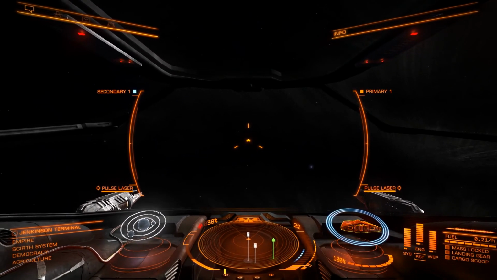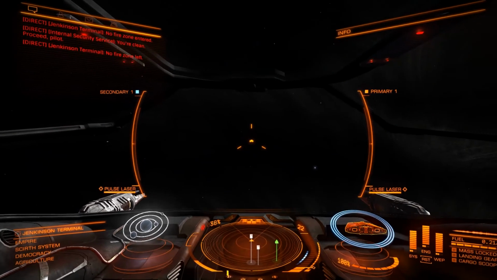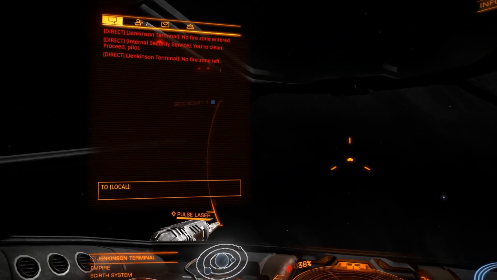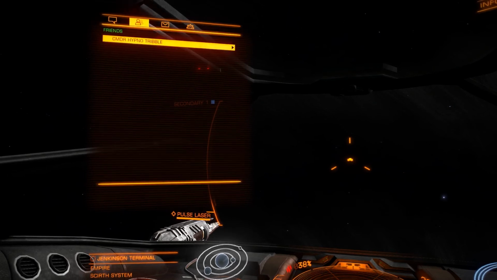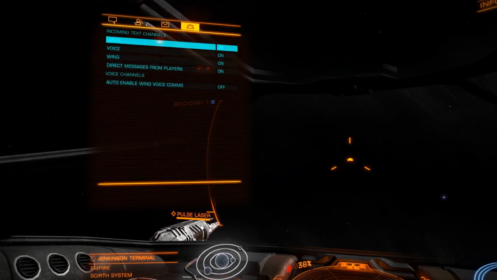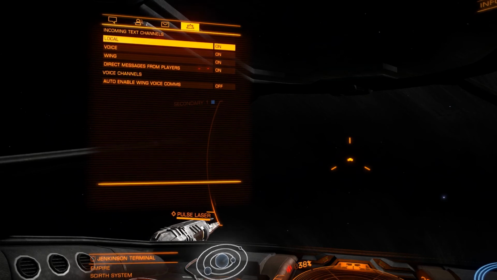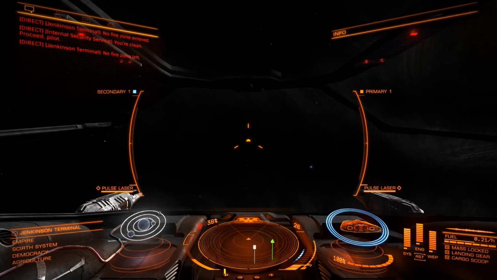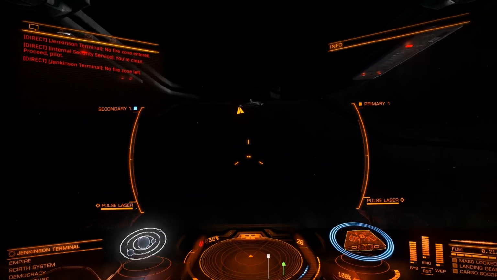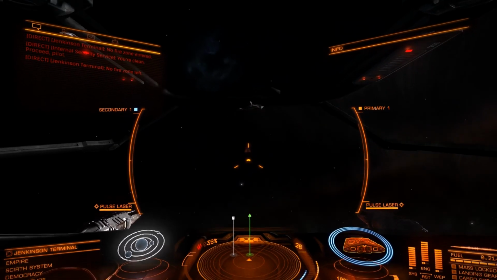On the top you have your comms menu. I have mapped it to button 5 or the null button on my numeric keyboard, where you have a chat, local chat or chat with other players. Then you have a list of your friends who are online or the players who are within your sensor range, and messages and some settings about the comms. And on the right side at the top is an info panel where different messages will be displayed and stuff like that. So more or less that's it.